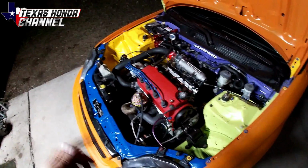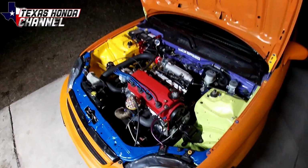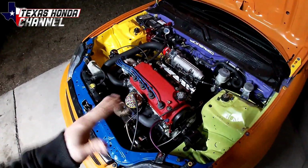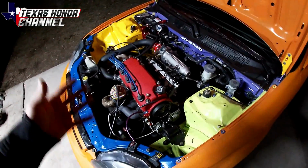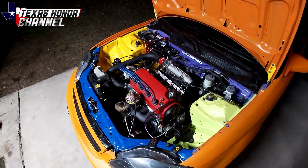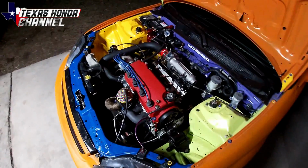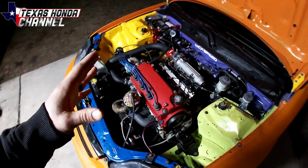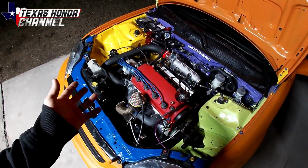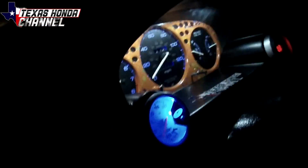But we're gonna go take it out. Michael has been adjusting some things with the tune. Gotta go get a data log run in so that way he can actually see if everything's good, where it should be. So it could be on 20 pounds tonight, so we'll see. If it blows, I'm gonna be really sad. So hopefully we don't blow it up. Only 300 miles into the build. This isn't exactly what I call recommended, but it is what it is. So let's go out and see what it does. Here we go.